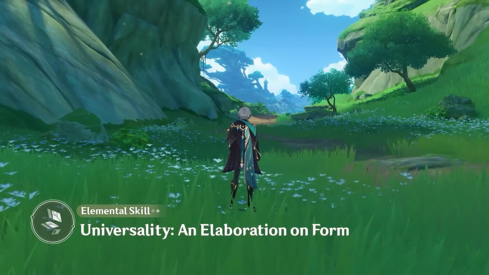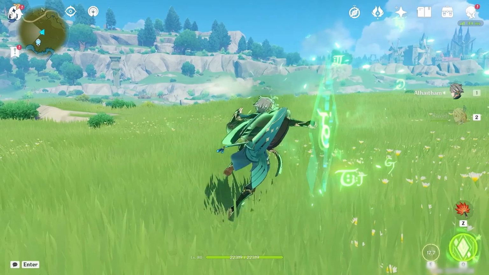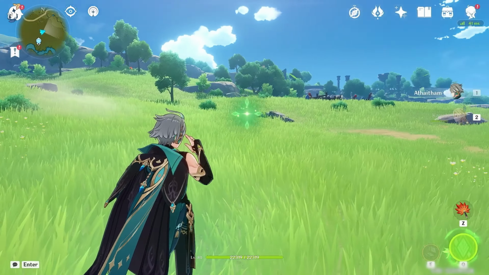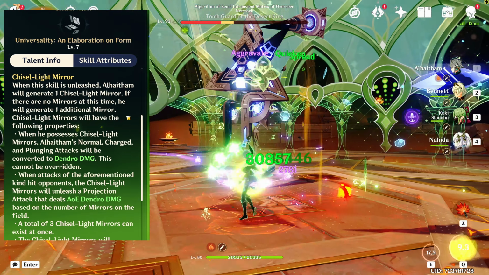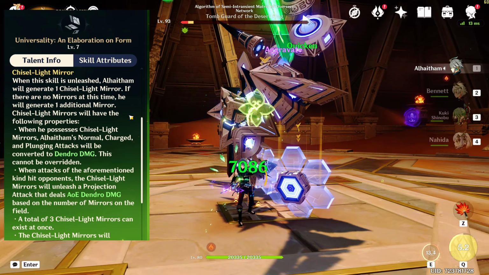His elemental skill has both a tap and a hold variant. His tap variant will cause Alhaitham to dash forward and deal Dendro damage to enemies near him, which generates a mirror for Alhaitham. If you hold his skill, he goes into an aiming mode, which allows him to choose the direction of his attack. When it comes to mirror generation, the skill will create 1 mirror every time Alhaitham unleashes it, and if Alhaitham doesn't have any mirrors up, then 2 mirrors will be generated instead.